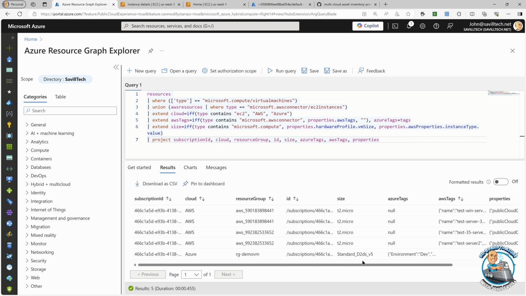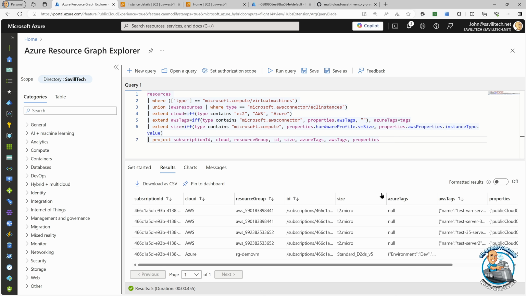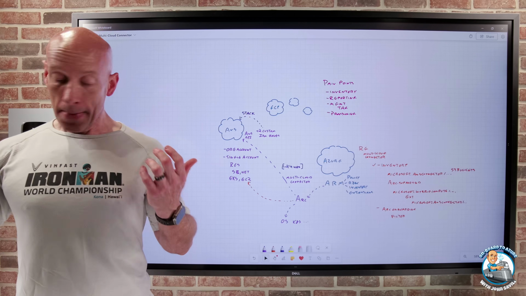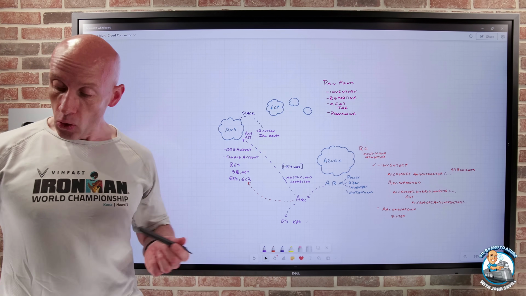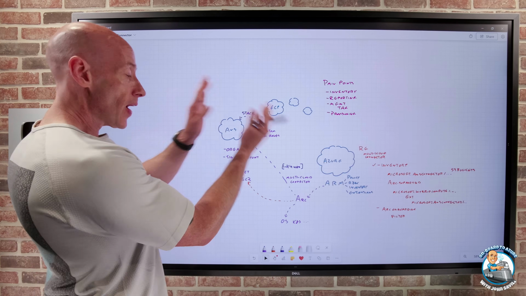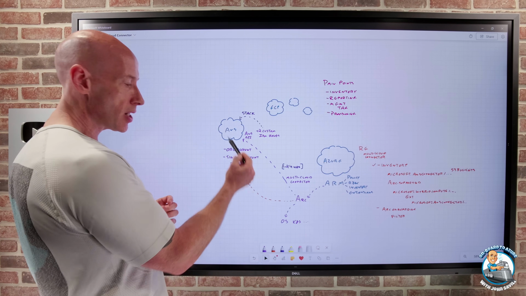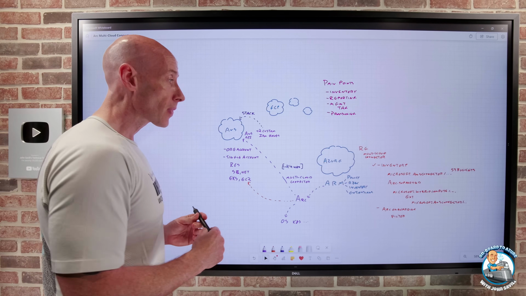Remember, the schemas are different. So certain properties will have different names. So sometimes you may have to mix things. For example, here, the Azure tags and AWS tags, obviously they are stored differently. So I may just need to play around with my KQL a little bit to get the complete picture. But that's it. I mean, that's the whole goal of the solution. Step 1 is for AWS and bringing in inventory and enable you to onboard those machines into Arc very simply.